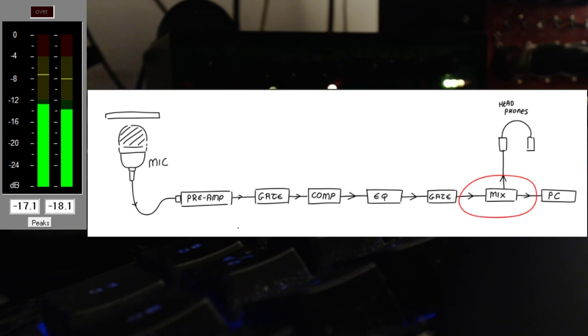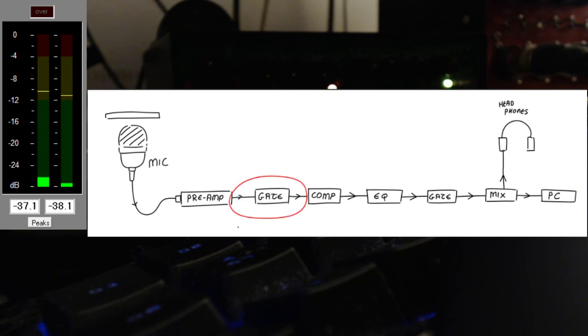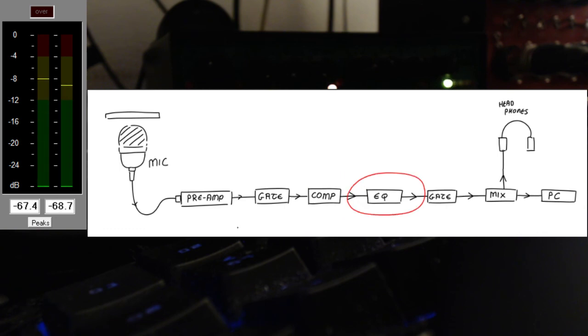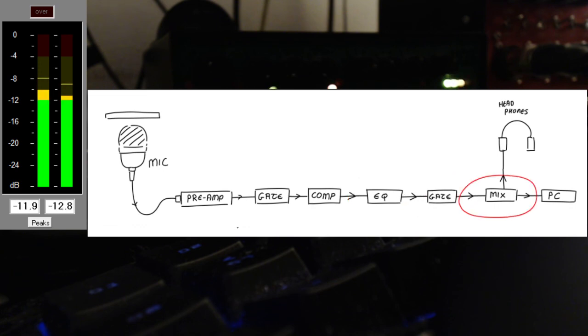And yes, a setup like this can be quite expensive. You're looking at $100 to $200 for a decent preamp. The Behringer Multicom Pro XL was about $200. That's like $400. You throw in another $200 for your mic, you're looking at $600. Then you throw in another $100 to $200 for the JoeMeek MQ3. That's $800. Then another $100 to $200 for a mixing panel. So easily you're looking at $1,000 for a good pro level audio recording setup.